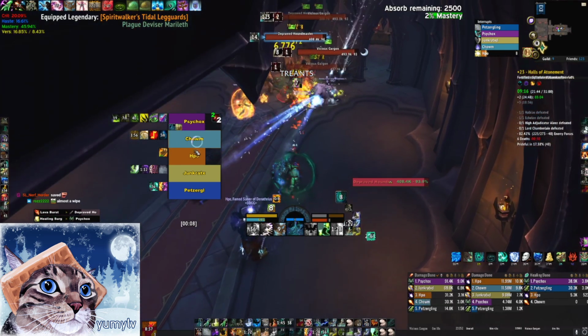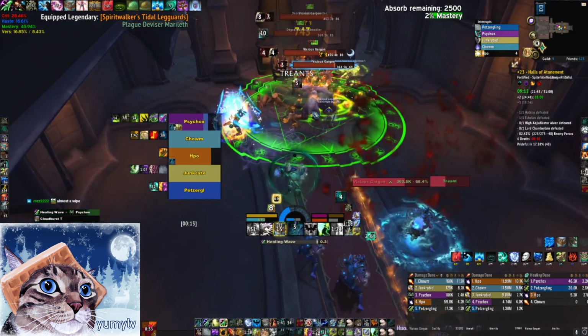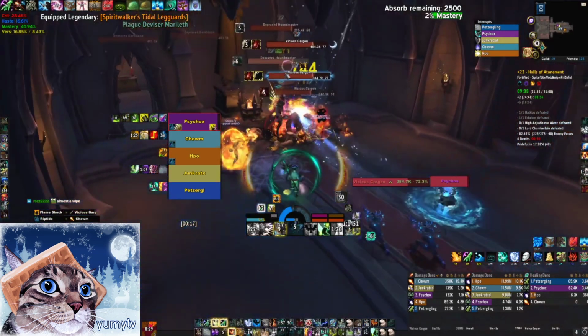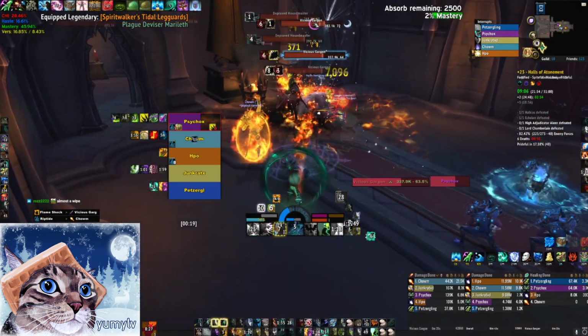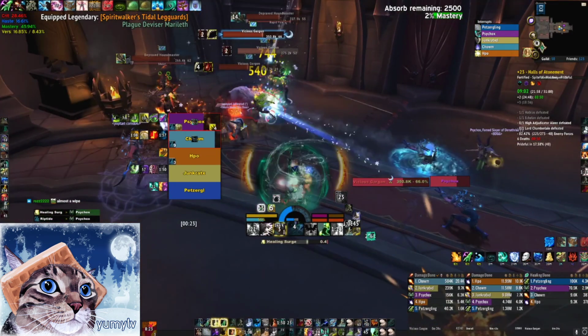This is a very, very dangerous pull again. As a tank, you have to be very careful here. As a healer, you should basically just expect your tank to die. Pretty much every time I pug this dungeon, the tank just dies if they're not used to taking this on a high key.